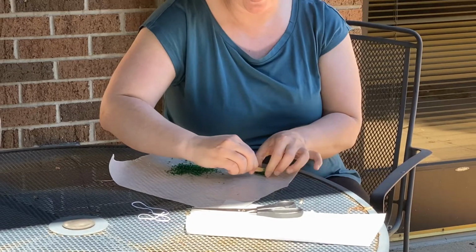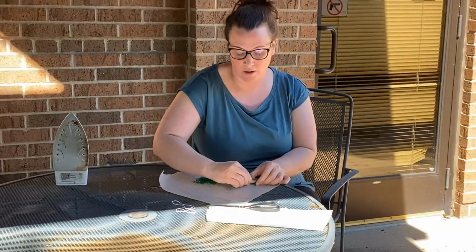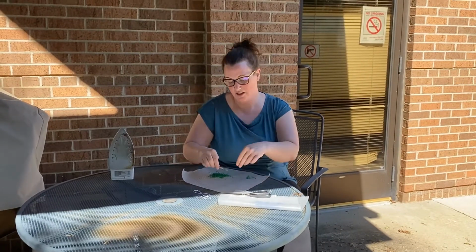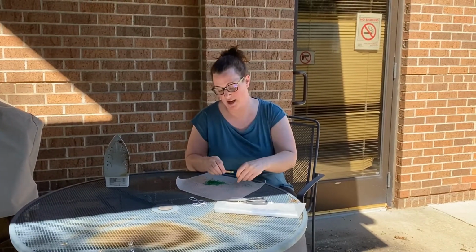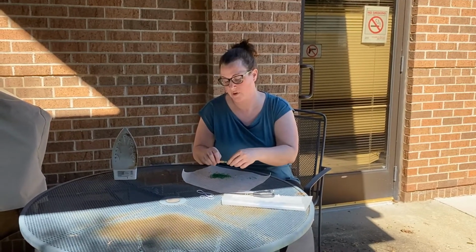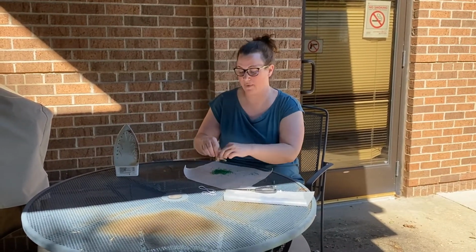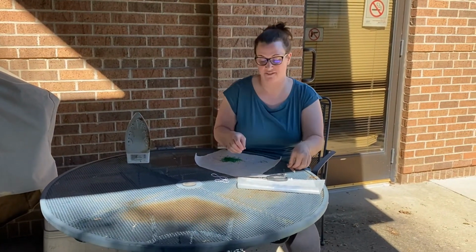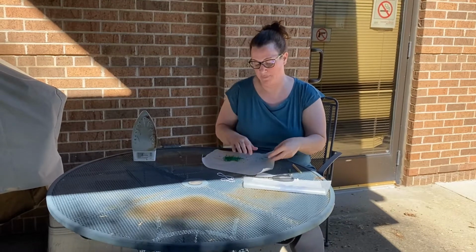So you can see, just going back and forth, kind of rolling the crayon a little bit as I go, and you end up with these crayon shavings that I'm going to just collect onto my wax paper. Okay, so you want to do this for quite a bit of time. Use up most of your crayon so that you have lots of shavings on your wax paper.